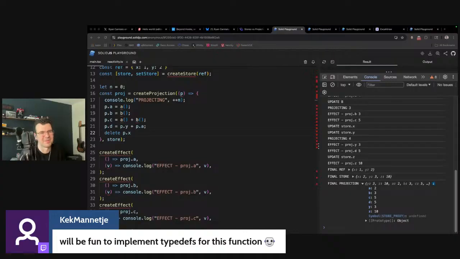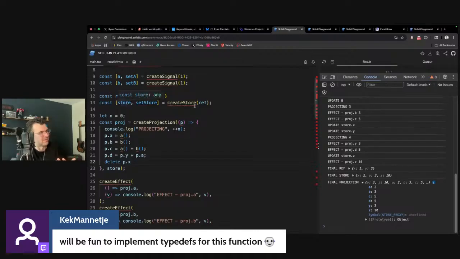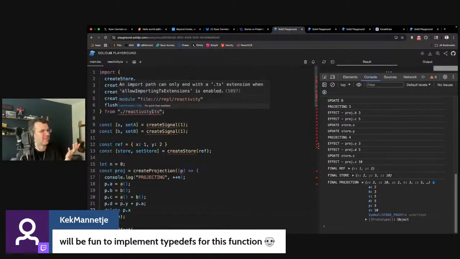The funniest thing is, this is kind of interesting. Most people's stores and projections actually follow a fixed state. So you're not actually like our fixed shape. Your type is going to be your schema, and then what you get back from the store, the types aren't in here. It's weird.